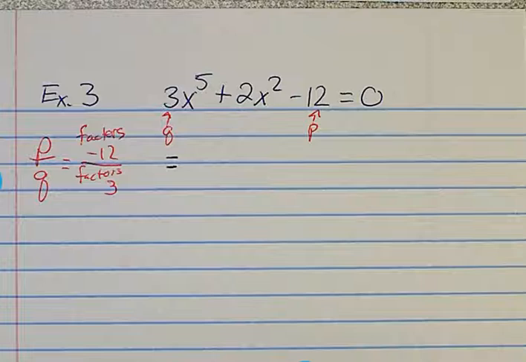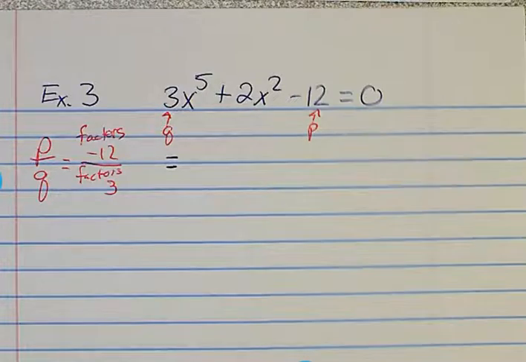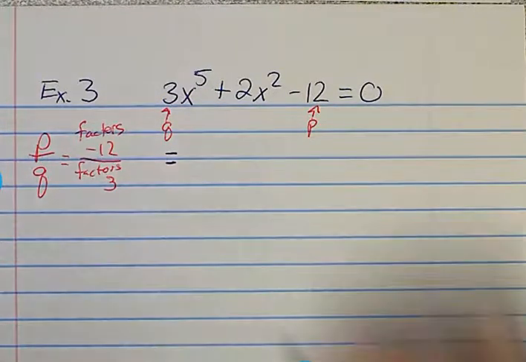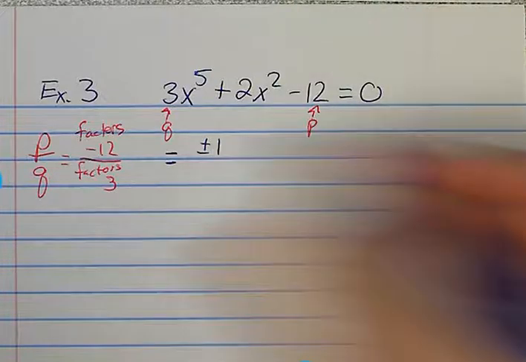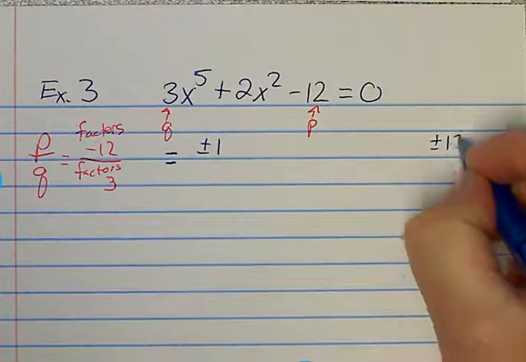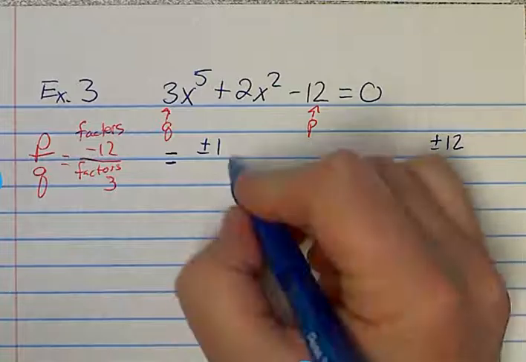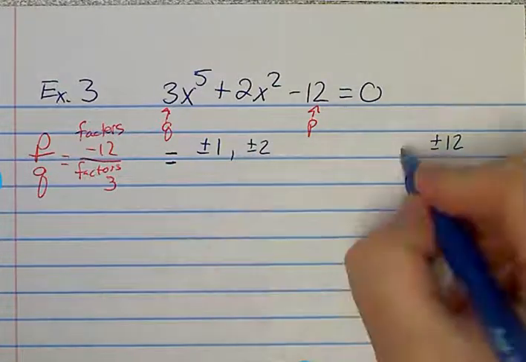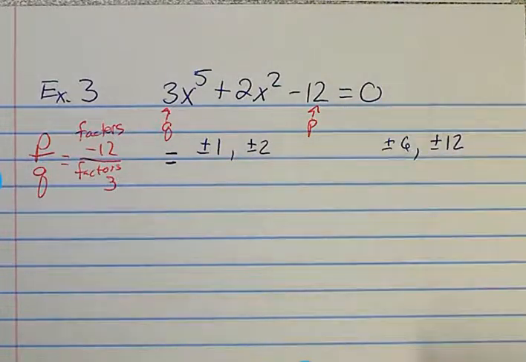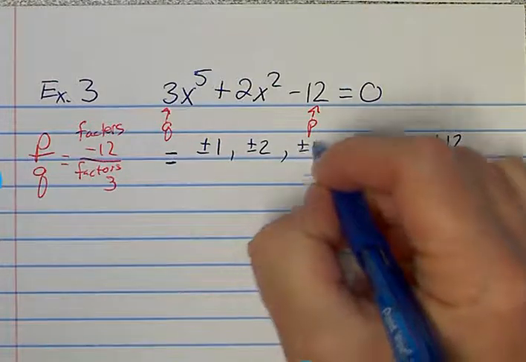All right, and again, just like you're doing before, you're going to list off all the pairs of numbers you can get to get 12. And again, leave more room than you think. You can do 1 times 12. You can do 2 times 6. And you can do 3 times 4.